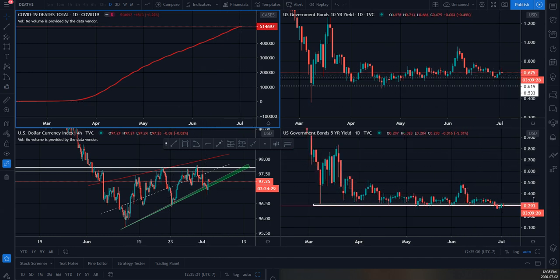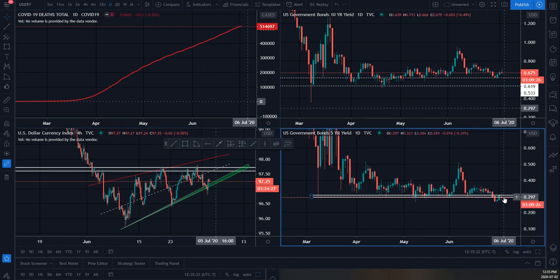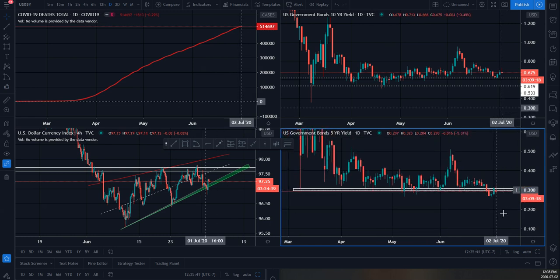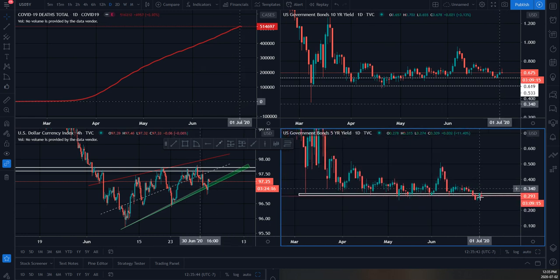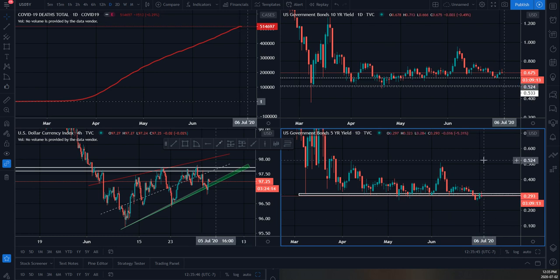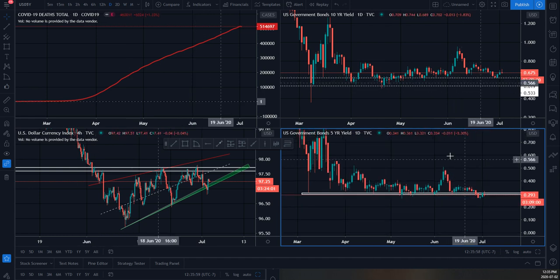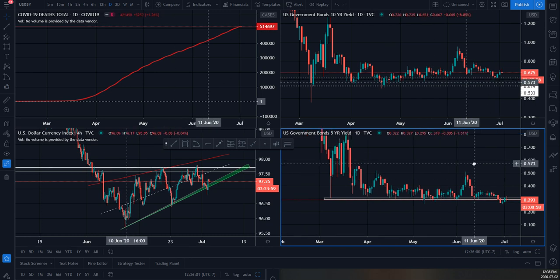We do see that the 5-year yield dropped below support, made a new lower low. Possibly retesting this as a resistance. We would need to see that validation dumping down. And if this moves to the downside, yields dropping means that there's global investors seeking to go in yields because there needs to be less yield in order to incentivize investors to park their capital in this instrument or in this asset. So we'll see where it goes.